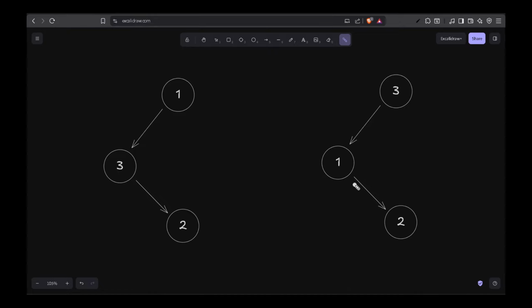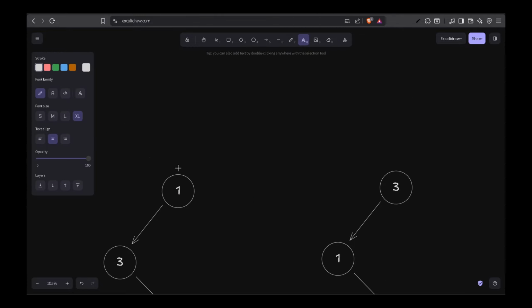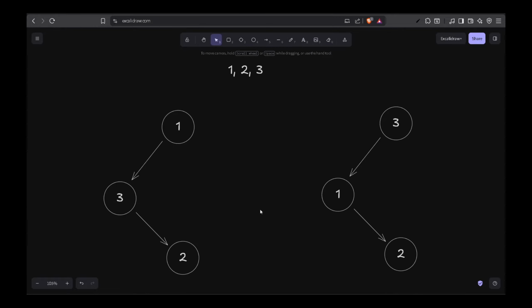Now how will we solve the question? How will we approach it? We'll do an in order traversal. What is that? We'll basically try to find the ascending order of the node values, right? So the node values here are 1, 2 and 3, and the ascending order will be 1, 2 and 3, right? This is the correct order of node values in ascending order.